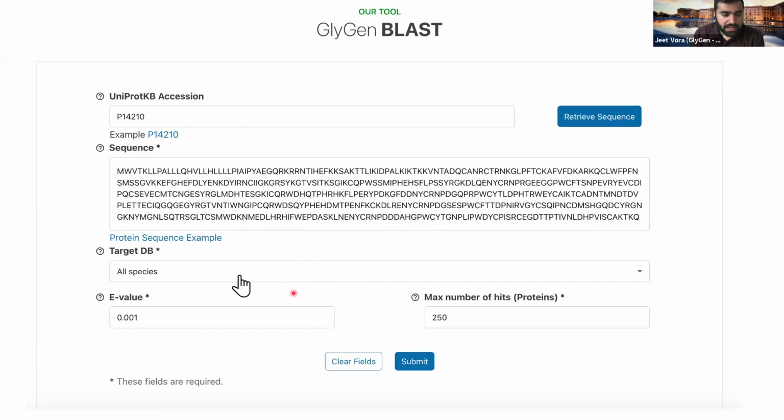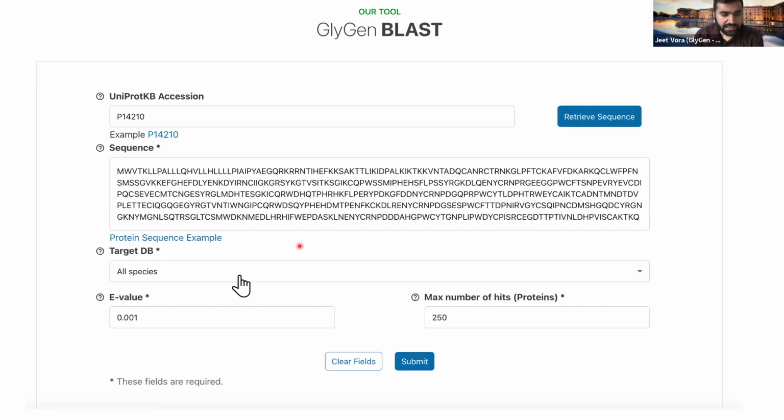Talking about the target DB, we have implemented a version of BLAST in GlyGen, and how it differs from the original BLAST is that our sequence database is limited, meaning we don't have all the organisms in GlyGen, but we have a select few well-annotated organisms.